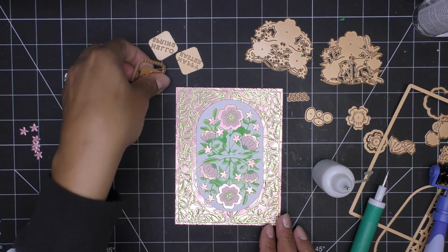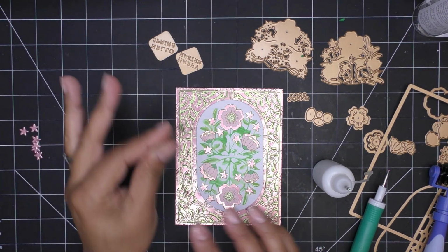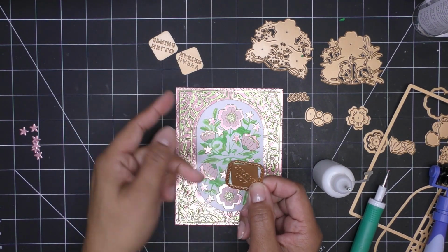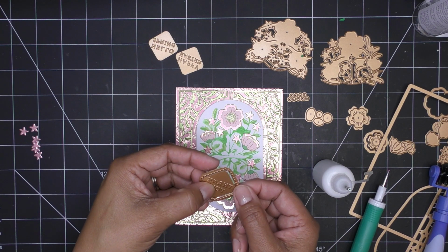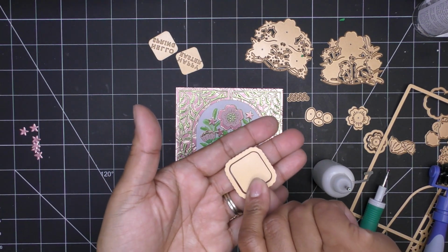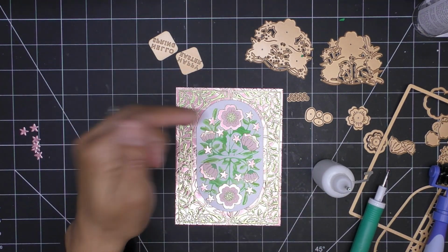And then we have this guy, and I think what I'll do, since we did a lot of the pink and all those different things, maybe I'll run this through that softer pink. So thank you, happy Easter, and hello spring. Let's do thank you. So I'm just going to pair those up together, tape them down so they don't move, and run it through the lighter pink paper, and I'll be right back.